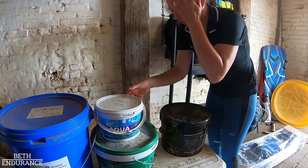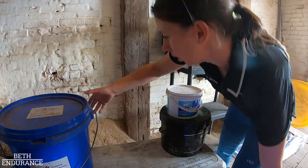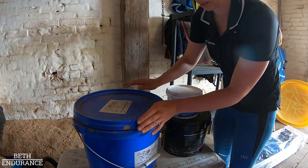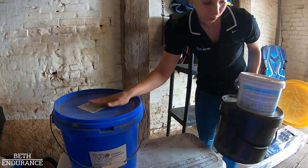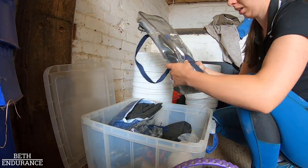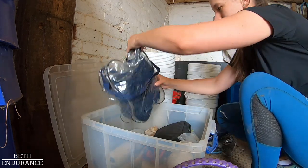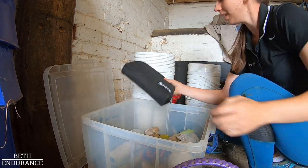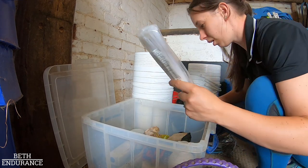Now, how many do I actually need? That's got some sugar beet in it. They can go, I'm going to keep that one because that is super handy for going for rides. Okay, it's got singles, shims, bandages. There's my Compex. I used to go home to Mandy. Never know when you're gonna need them.